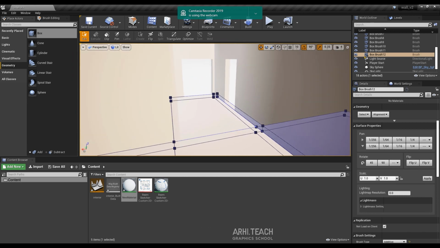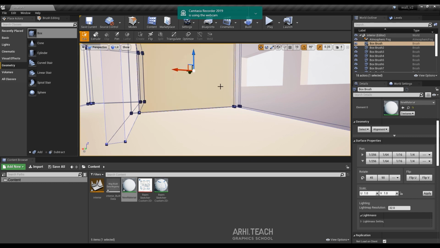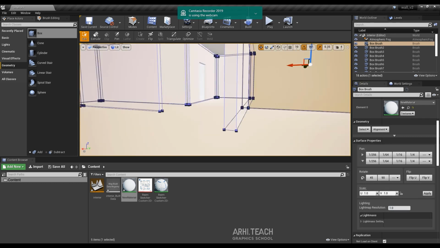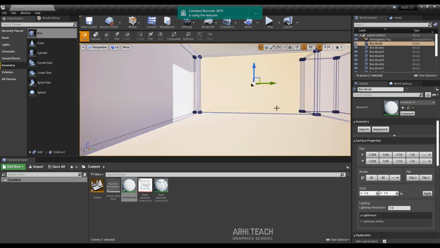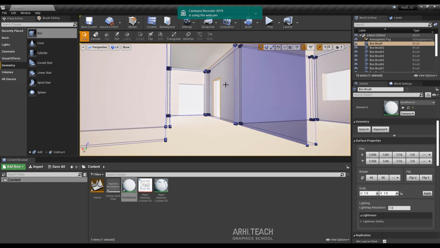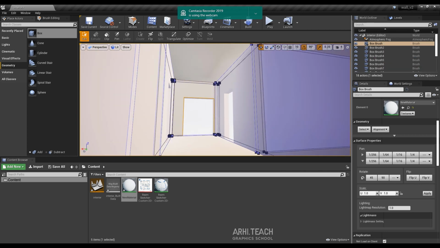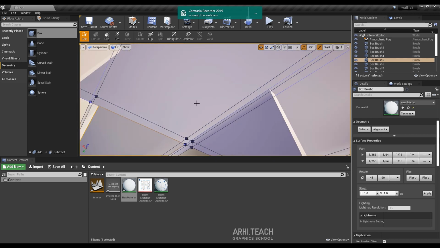I also noticed that here we had 32. Here, it is okay. Here's okay as well. Here too. Here we set 1. Make sure that we have value of 1 everywhere.